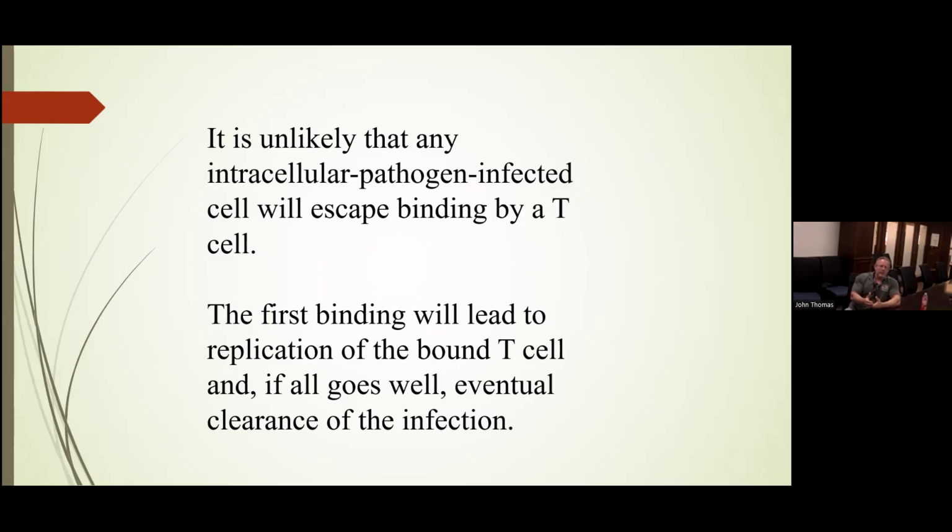So when we're talking about intracellular pathogens, most infected cells are going to be cleared by the binding and actions of the T cell. The first binding is going to lead to a stimulation of the T cell, to T cell activation. That T cell is going to become active, divide, and produce many copies of itself, and eventually recruit other cells of the immune system to that area with the goal of clearing the infection. So you have an intracellular pathogen, the infection's been detected, T cells have mounted a response, and they've produced chemicals that can recruit other cells of the immune system to the area. Everybody's come together in a big kumbaya moment, and the immune system has been able to eliminate the pathogen.